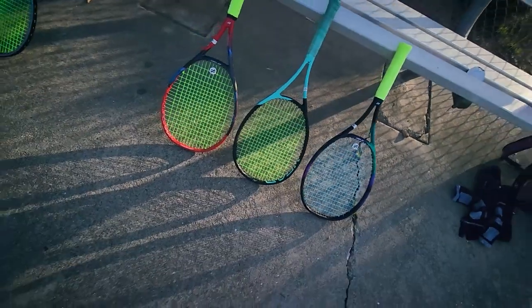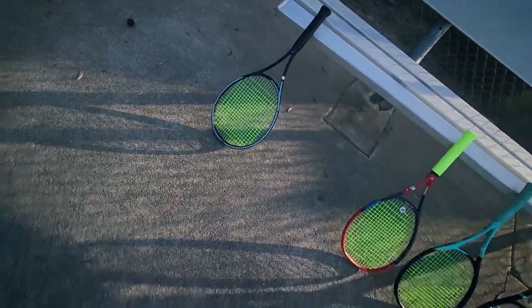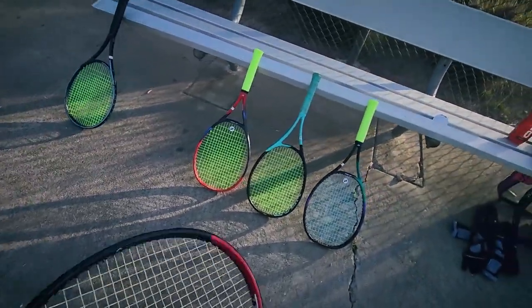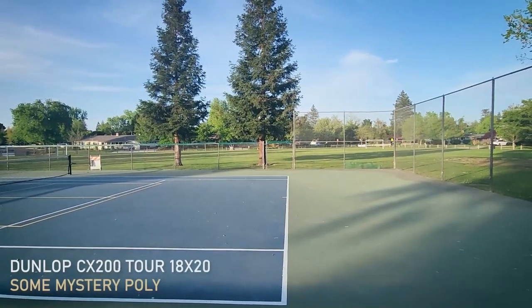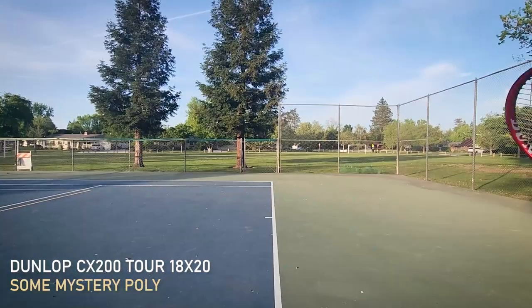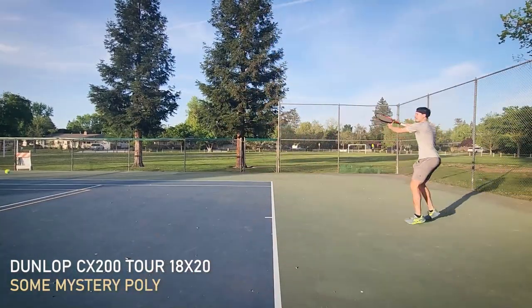All these rackets have funky head shapes, don't they? They're all kind of famous for weird head shapes. This one's not. I'll film sideways just to mix it up. All right, little angle change up.